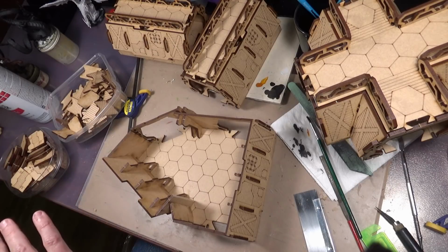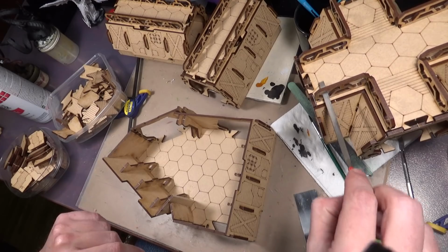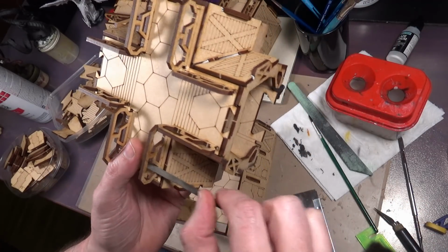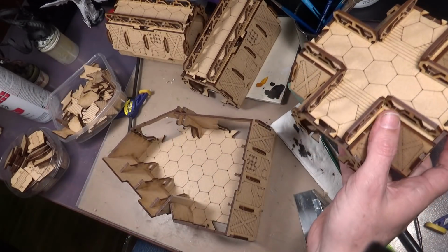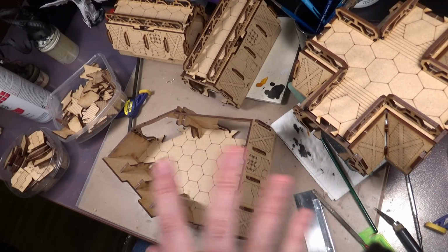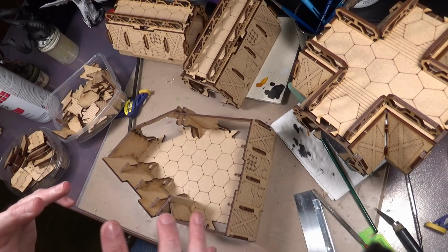So anyway, gotta do some sanding here. We're gonna sand some of the areas that will need it, mainly on the railings here. Just a metal file, so I'm gonna do that now. That'll take me another couple hours. Clean everything off. Use a can of air, blow off all the dust. Then we can start working on the painting.